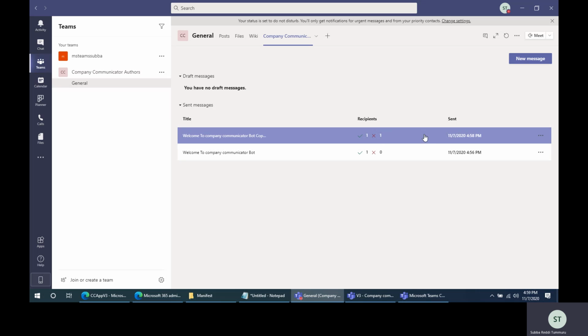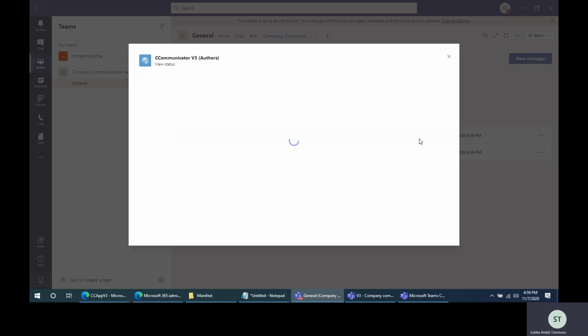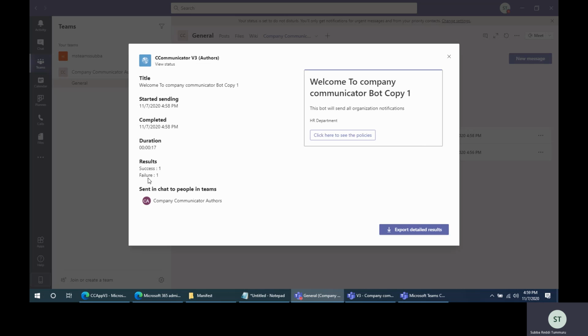And you can see the details like to how many users it is sent, because I actually didn't open Teams for the second user yet. So that's the reason. It's like the license might not be assigned, so it could be because of that issue, and that is the failure reason for this second user, but successfully sent for one user. And how much duration, completed time, starting time, you will see all the details, and also there are export details. But I will come to this part.